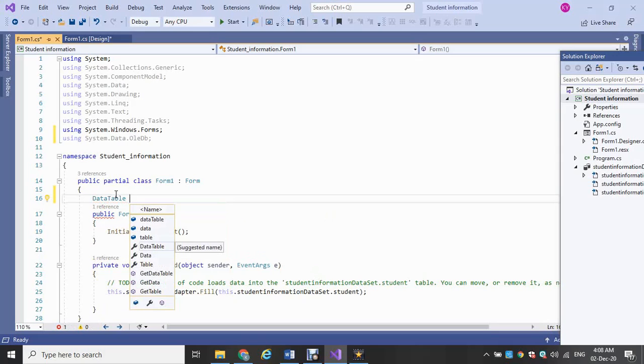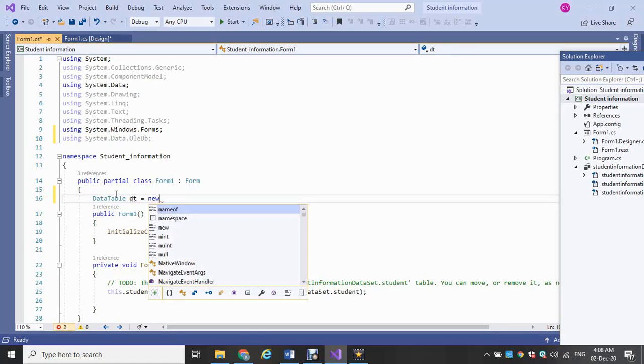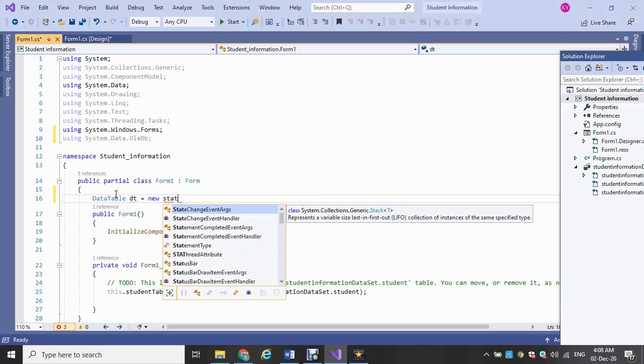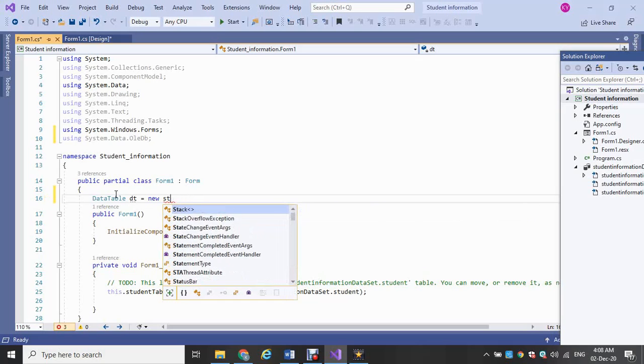DataTable, give this object the name dt, equal new DataTable.